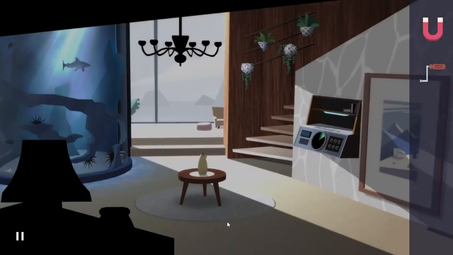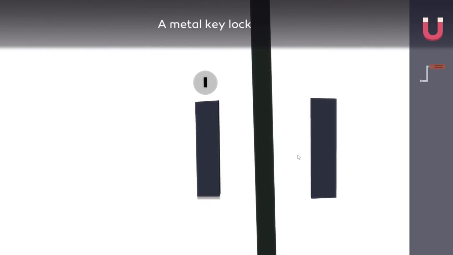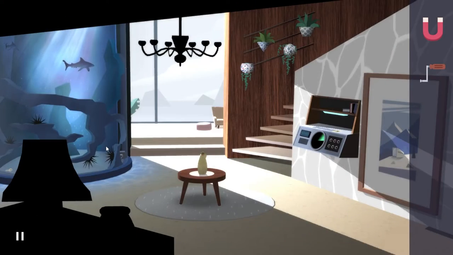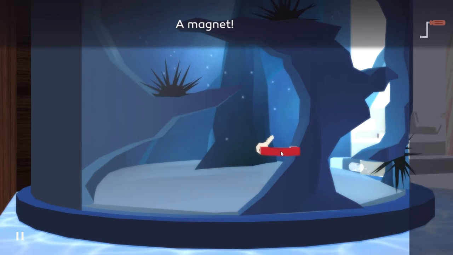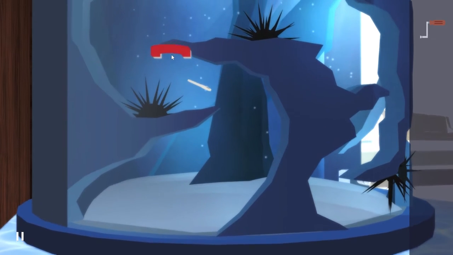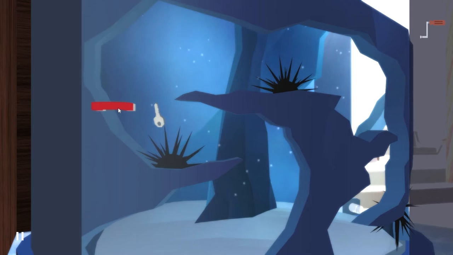Alright, let's head back because I thought there's another pathway here. I wonder if there's something up here that disables the alarm. If only we had a key. If only. Can we do this? Oh, look at that. It's a labyrinth. That's pretty neat. That is so cool.